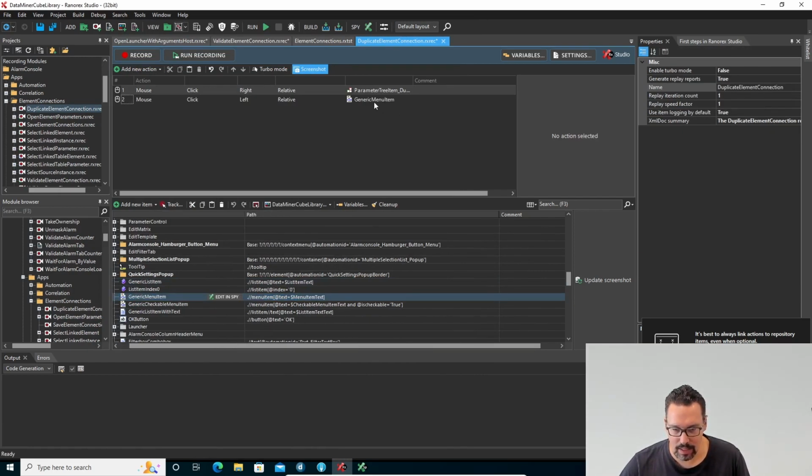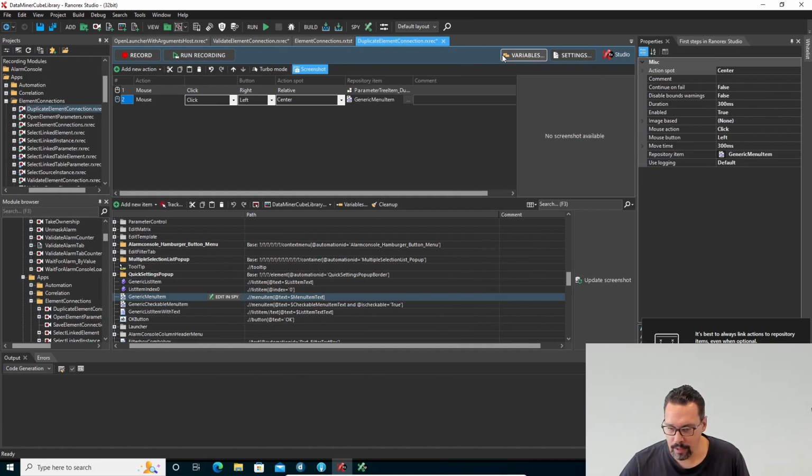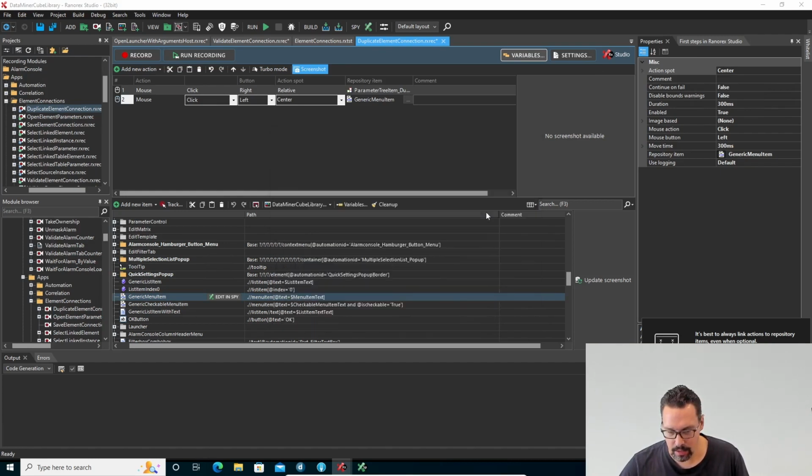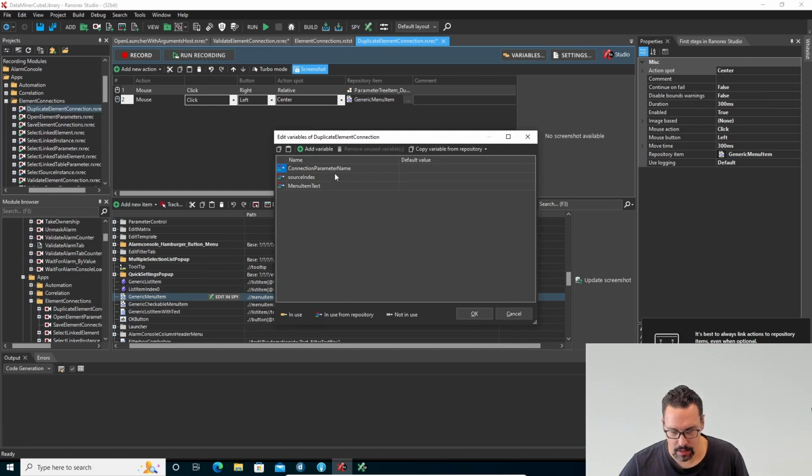Click that and let's configure it from variables. New active text is duplicate.